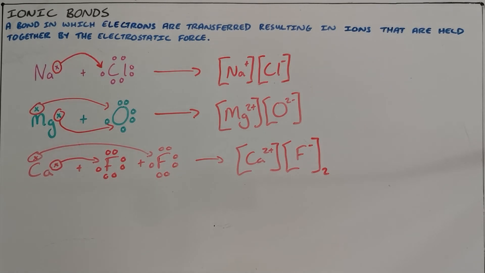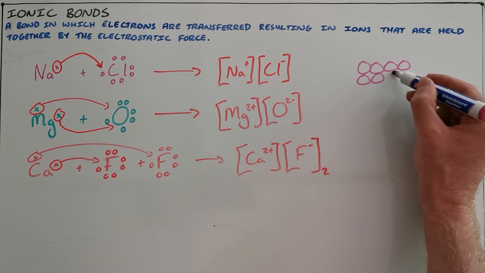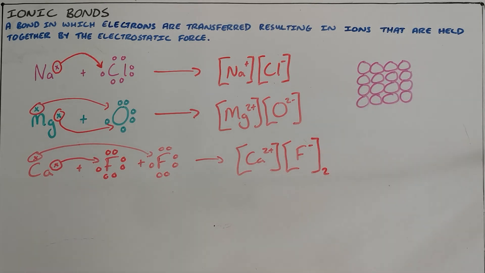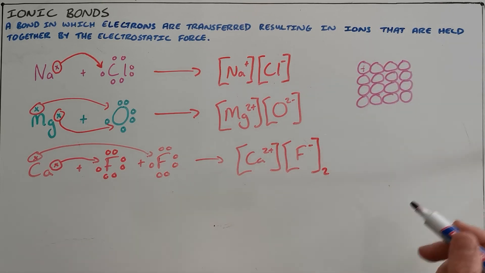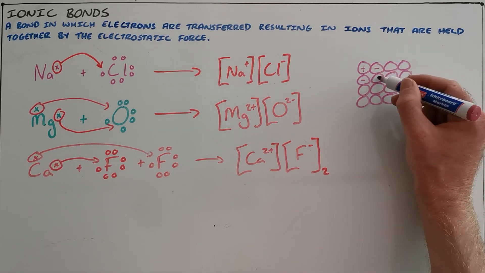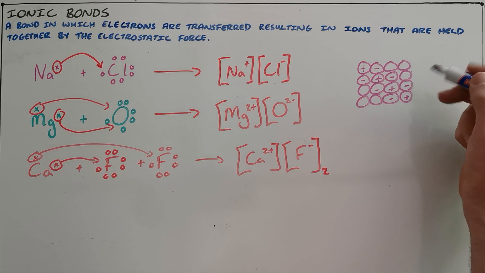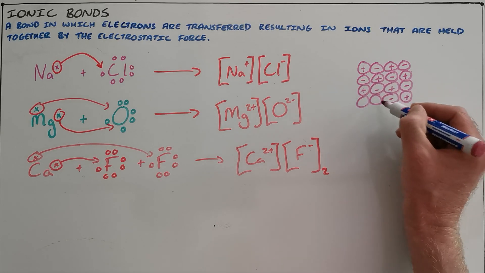Another difference between ionic and covalent bonds is the type of structures that they form. We know that covalent bonds form molecules, where ionic bonds form what we call a lattice structure, a neatly arranged structure in which the positive and negative ions arrange themselves such that they are attracted or surrounded by opposite charges. As an example with sodium chloride, we would have a positive sodium ion surrounded by negative chlorine ions, which in turn are surrounded by positive sodium ions and negative chlorine ions. Through this neat arrangement, we form a lattice structure that has its own unique properties.